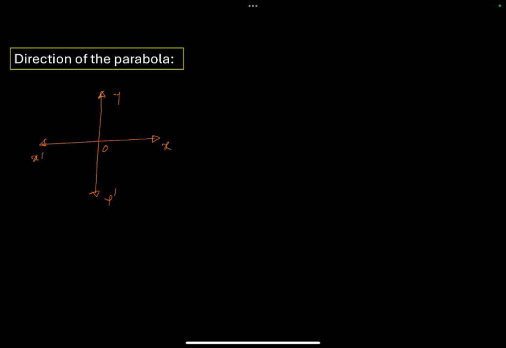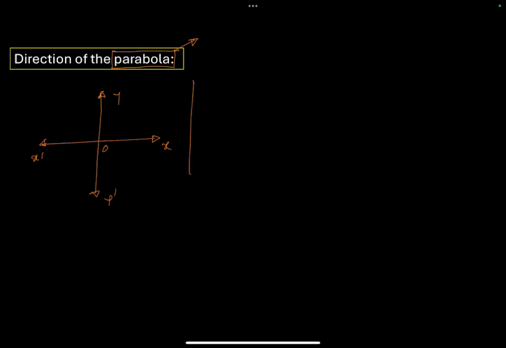We have to find the direction of the parabola. We have written here the word parabola, which actually means the quadratic graphs. The quadratic graphs are parabolic. Either the parabola is situated on the right side or the left side, and the opening of the parabola is toward the positive side of the y-axis or the negative side of the y-axis. So how can we diagnose that?